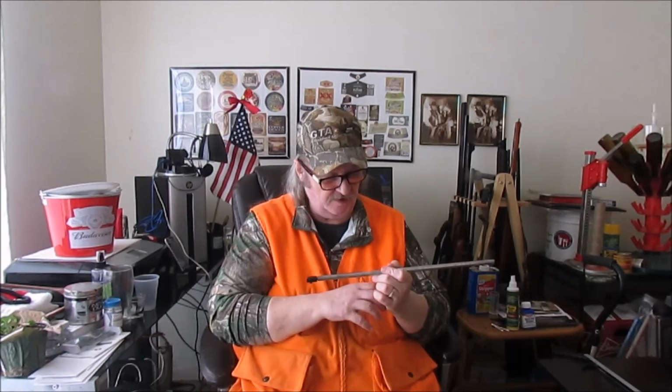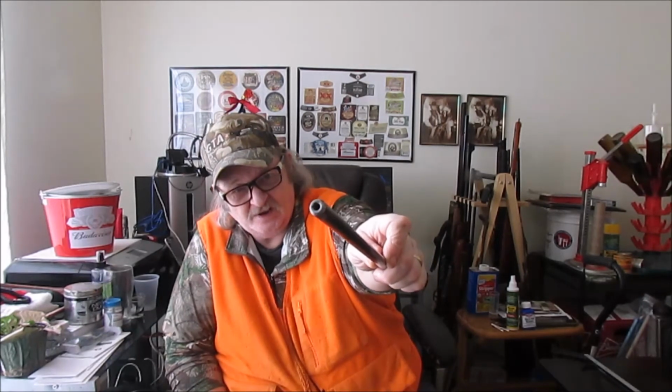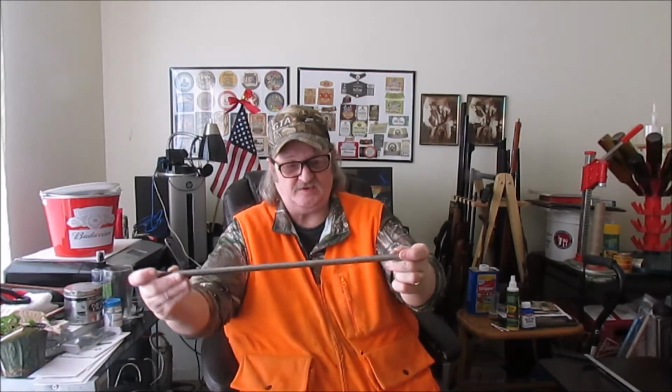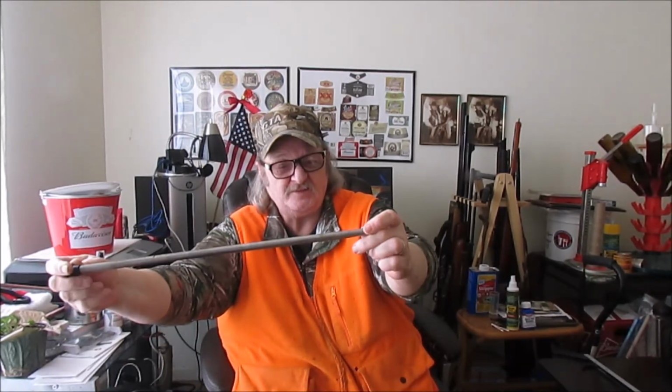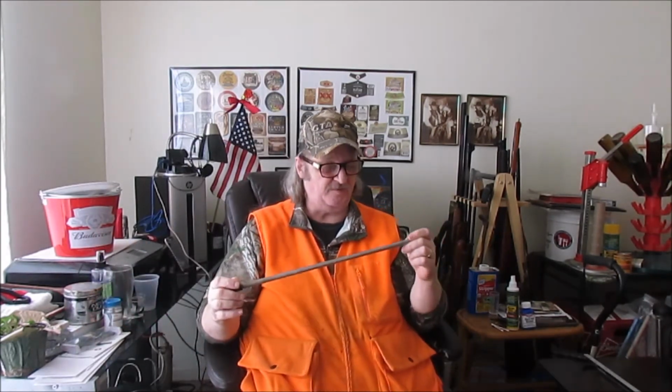It does have rifling, narrow rifling grooves though, and yeah, I got that cleaned out inside, and you can see right there. You might be able to see it better. There is a chamfer on the bore there. There's one on the barrel and one on the bore. And the one on the bore is done pretty well. And you can see it's still got some dark spots from the pitting. The heavy rust kind of pitted it a little bit. And I went over it with a piece of 400 grit emery paper. And it's starting to shine.